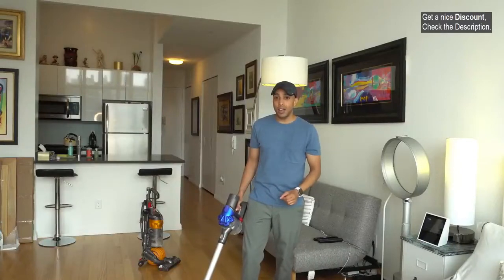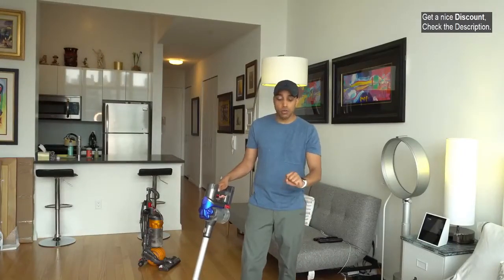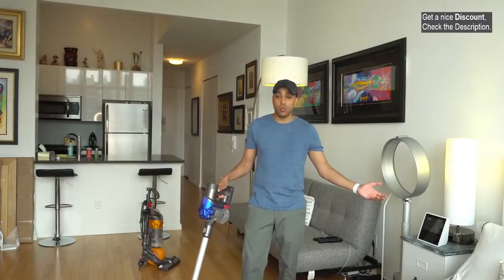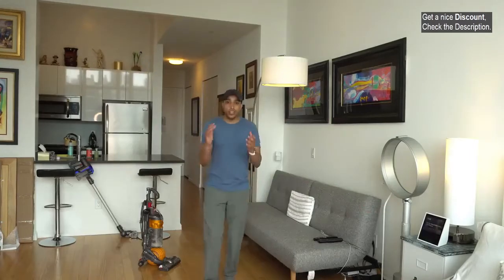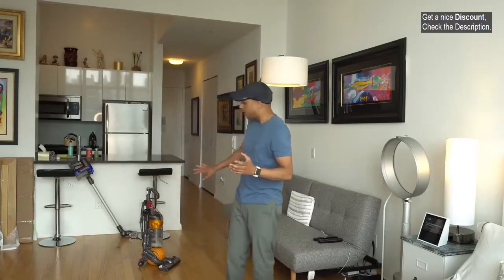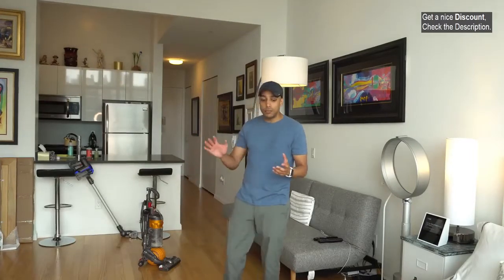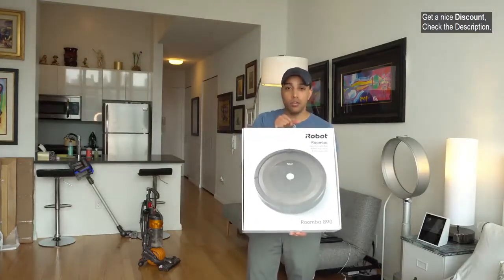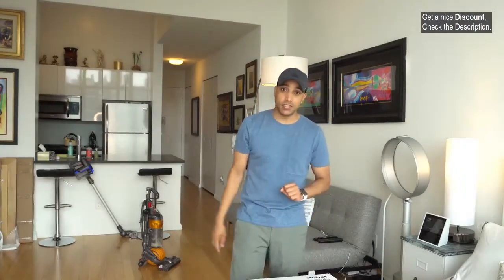Here we come in with the iRobot. This iRobot Roomba 890 was actually just released. It's integrated with an app on your phone. It's also integrated with the Alexa app. So guys, today what we're gonna do is we're gonna try to get rid of these vacuums and pretty much just unbox the brand new iRobot Roomba. Let's get this unboxing started.